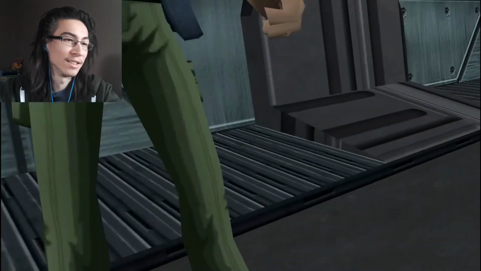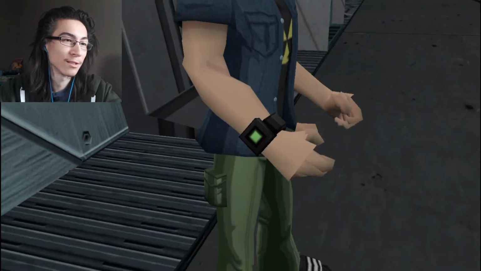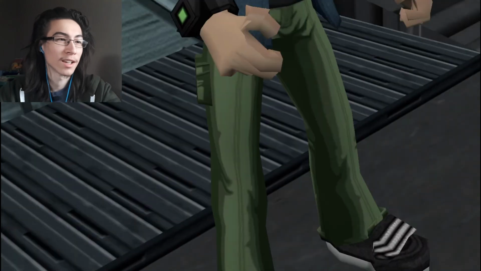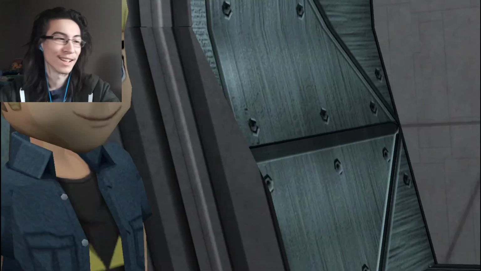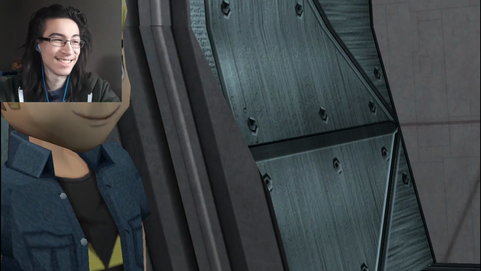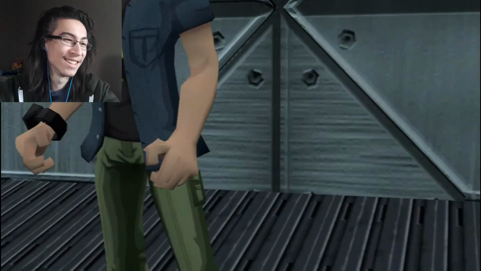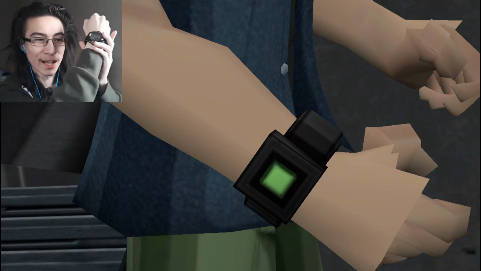We got his neato pants that I have in real life. You know what? I kind of have his whole outfit in real life, to be honest. I have his shoes. I have his pants. I have a custom shirt with a radioactive symbol on it, and I have his dress shirt. So I basically have his entire attire. That's what I have. Let's get a close up of that watch. Look at that watch. I have that watch too.